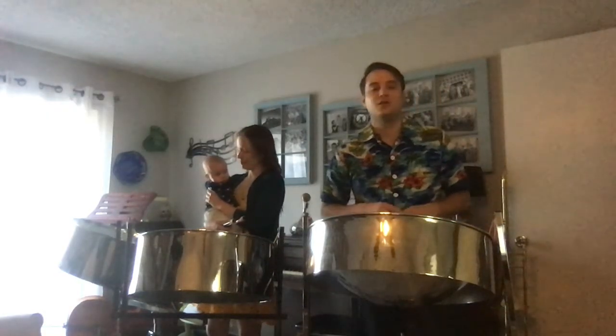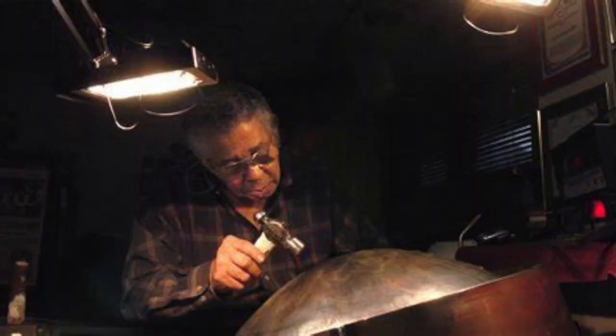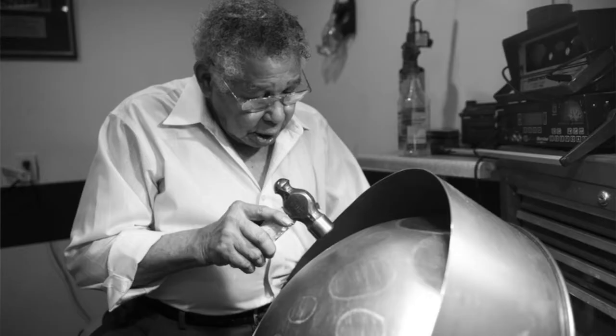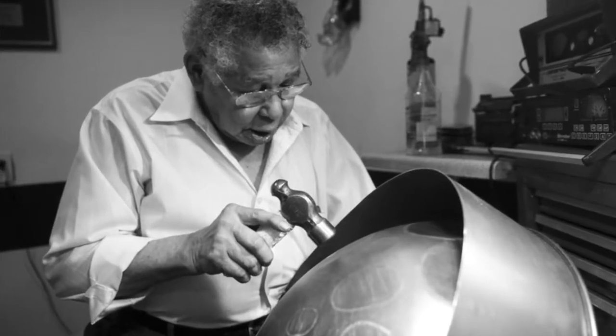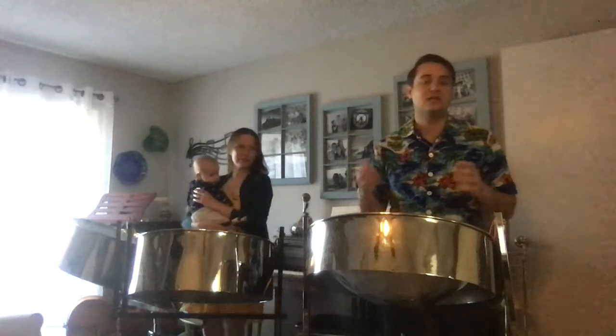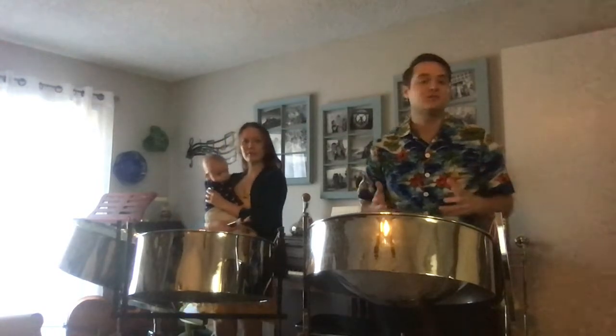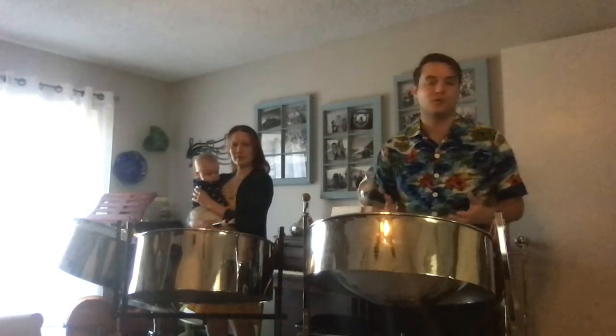In 1991, West Virginia University actually hired Ellie Mannette to build a shop at the university. He taught classes on how to build steel drums, how to make them, how to compose for them, and how to play them. They're actually the first university to offer degrees in steel drum manufacturing and performance. Only one other university has added a steel drum performance degree to their curriculum.